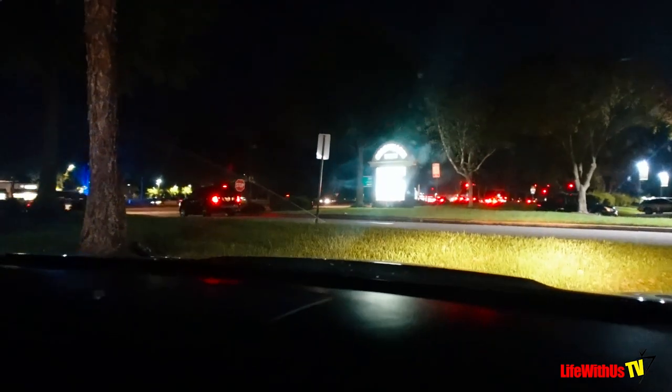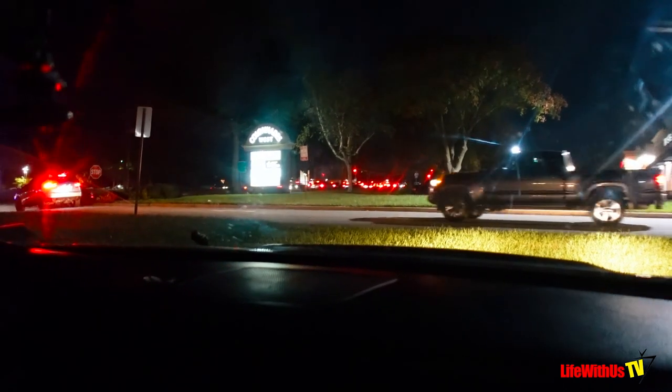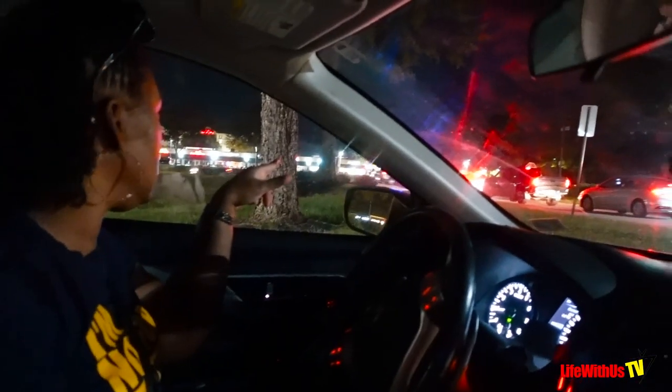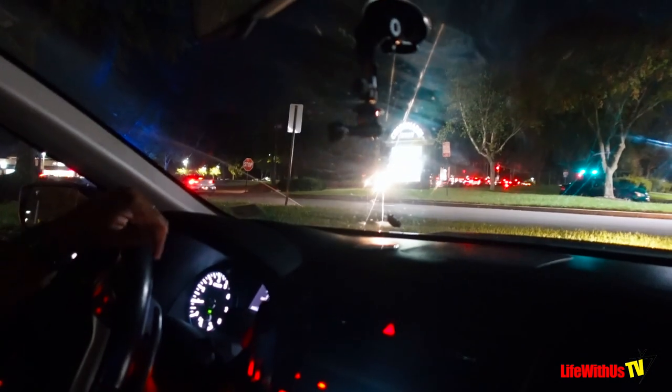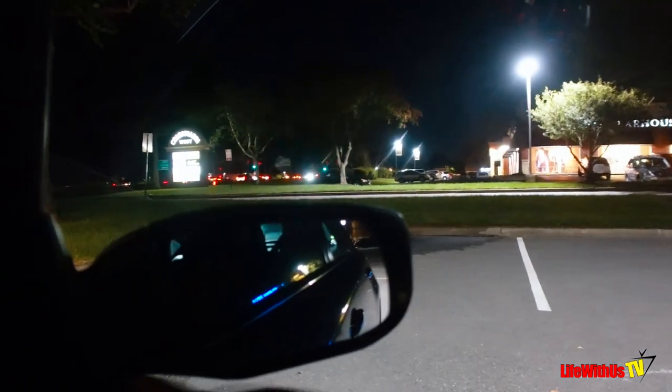So the sprinkler is hitting right here. Did it turn? I literally watched it — it's wet right here. And then when I pulled in... there's so much for that idea. I'm trying to see if this one was going to turn this way. So much for that plan. But probably the timer on the one right there went off by the time I drove over here. I know I ain't tripping because look at the ground — it's definitely wet over here. Maybe when I drove over here the sensor makes it turn off.